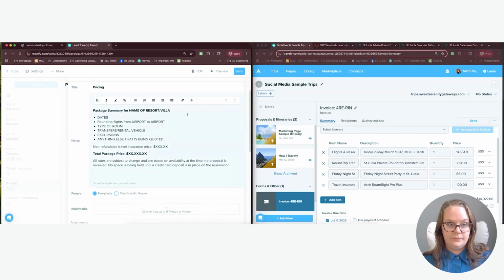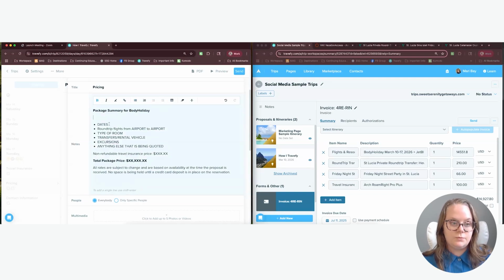Now at this point, I do fill in a pricing section, which will show directly for my clients. And the reason I do this is because we're still in the proposal phase. But I build everything out in the proposal phase to keep myself sane once everything is completely finalized. It speeds up my entire process at the end of it.